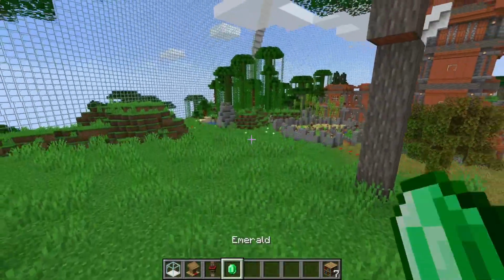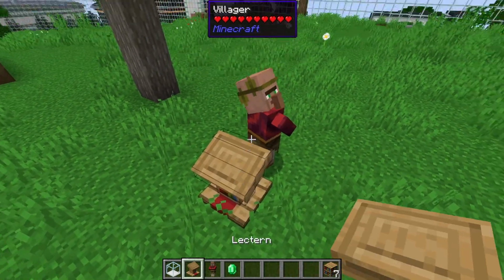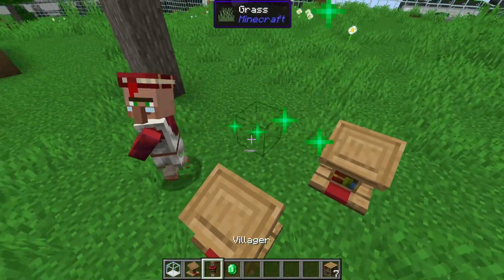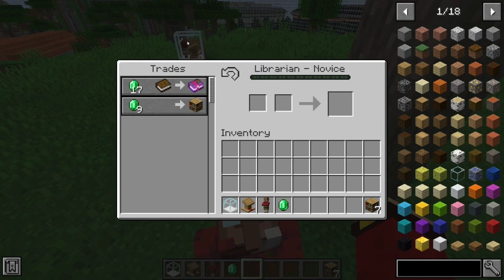And you can also do this with actual normal villagers. So we're just going to release one into the wild, put a lectern in front of him, and now he's a librarian, and we can cycle through the trades just like with the one inside that box.